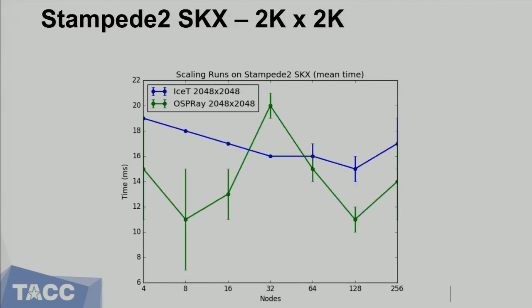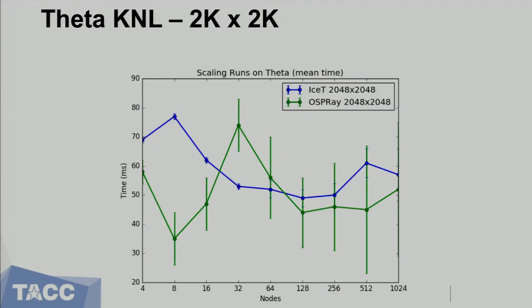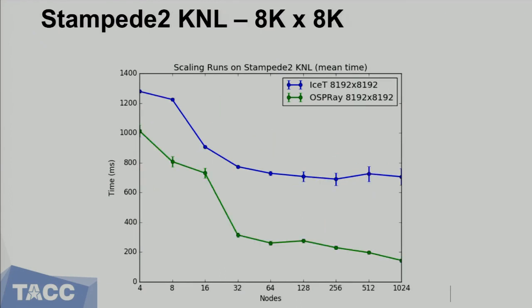On Skylake we have similar, and you can also see this is a little more jumpy, but this is at 20 milliseconds. And so some of this is just measuring noise in terms of the timing that you're seeing. But out to 256, still getting really nice performance at about under 15 milliseconds. And then on Theta, we were also able to see similar performance out to 1,000 nodes.